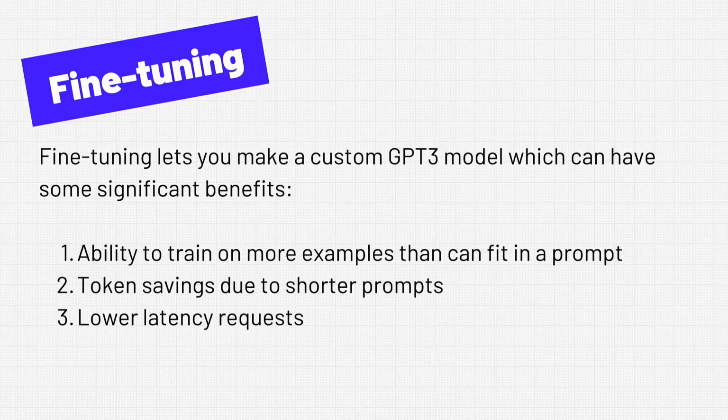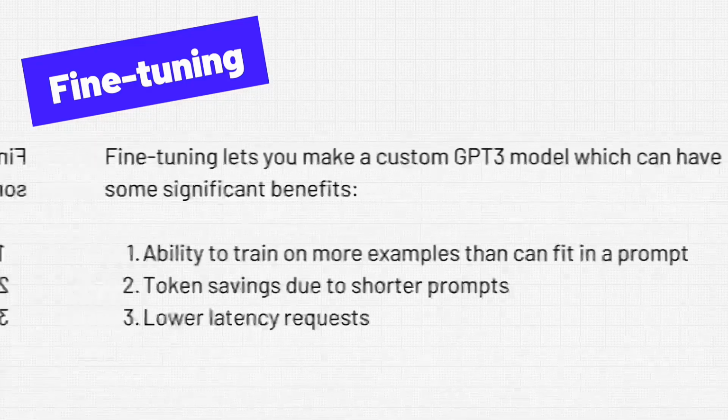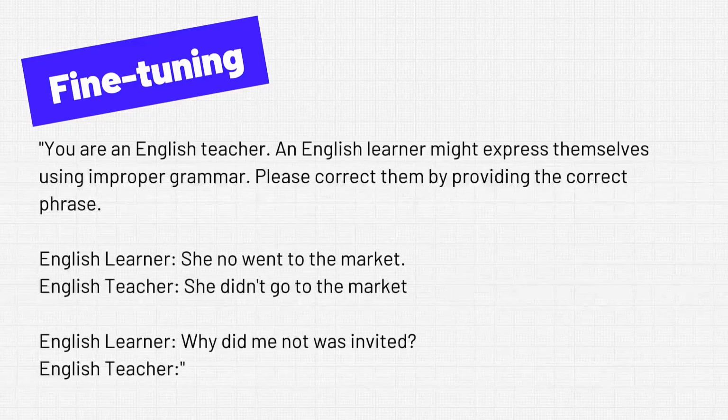And because this is a shorter prompt, it's going to come back faster as well. So if you're making a big application, you can get better performance, so lower latency, if you use a fine-tuned model. So to illustrate the difference between fine-tuning and prompt design, let's look at this example.